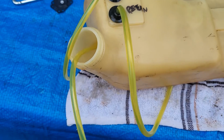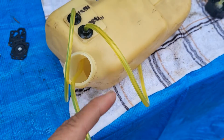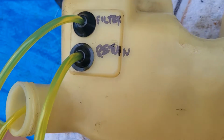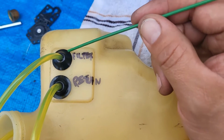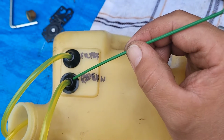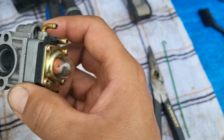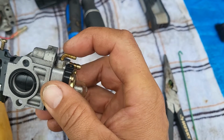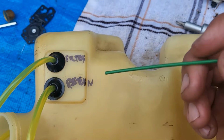Okay, so I found a brand new filter that I had from my other spare parts. This goes into the gas tank, which attaches to this part here. One very important thing I want to point out to everybody: these two holes on these two black things, I'm just going to call them things for now. This one is smaller, this one is bigger. When you look at the carburetor, you can see the difference too, that this one here is bigger, this one here is smaller. This one is sucking up the fuel, this is returning it. Make sure that you differentiate which one is which.